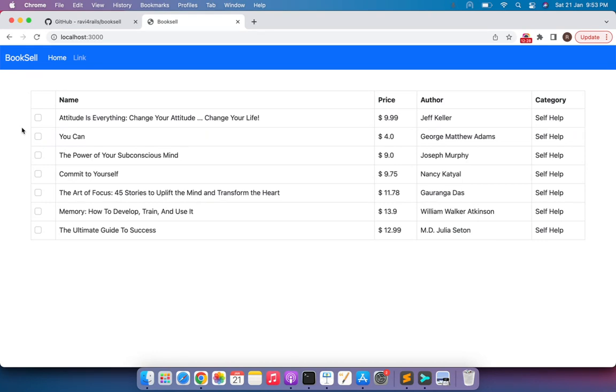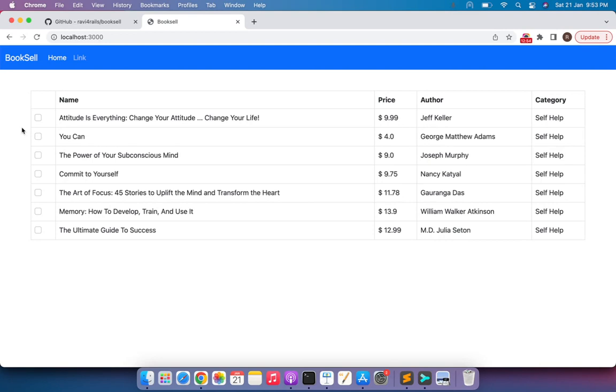Okay, now it's time to get our hands dirty with jQuery. So first we need to add jQuery into our project. There are multiple ways to add jQuery into our project. You can either use the import map to add jQuery, or you can use some CDN, or you can download jQuery and use the local file in your application, or you can store that local file in your Rails application and use that as JavaScript.